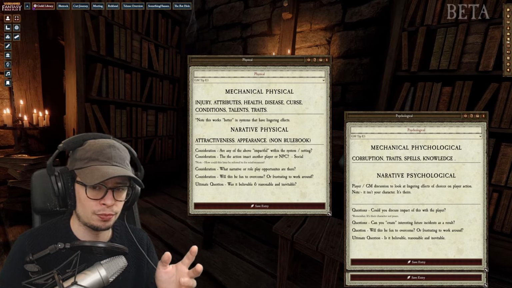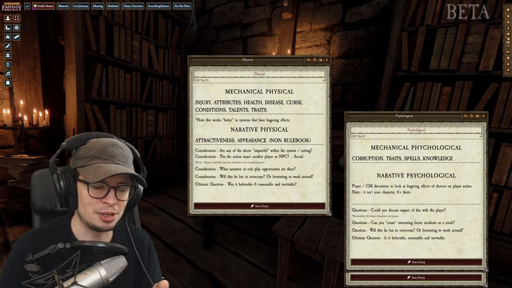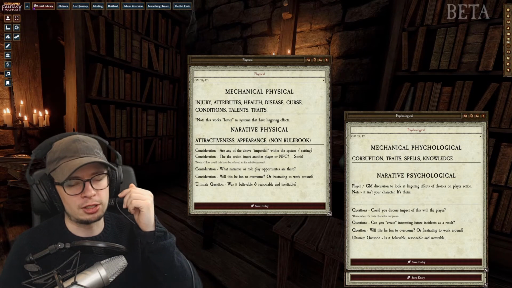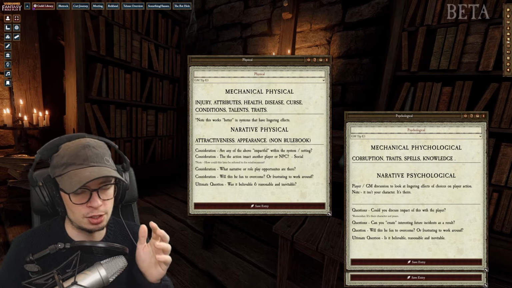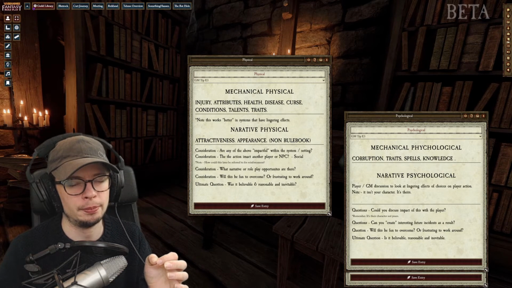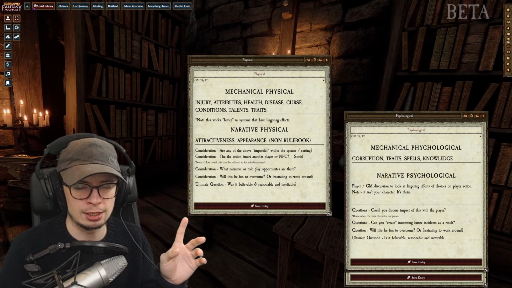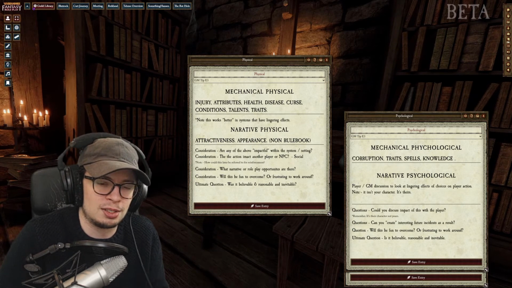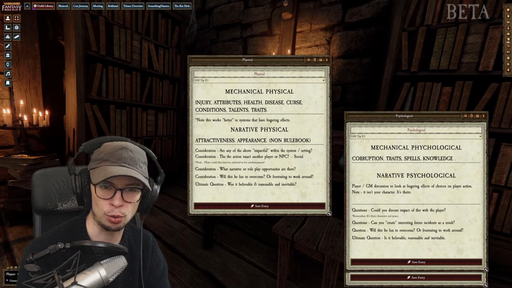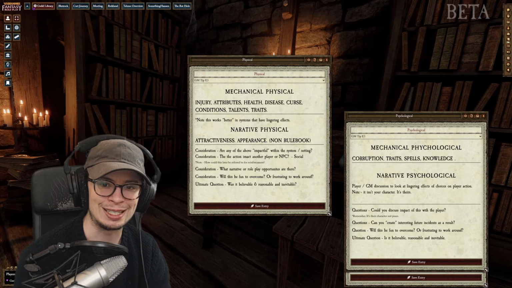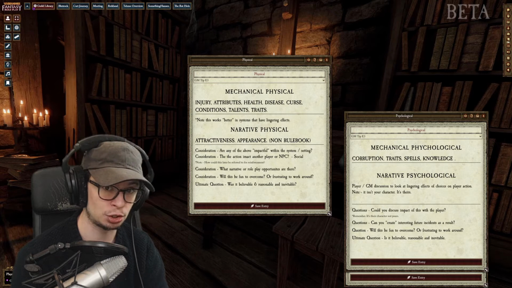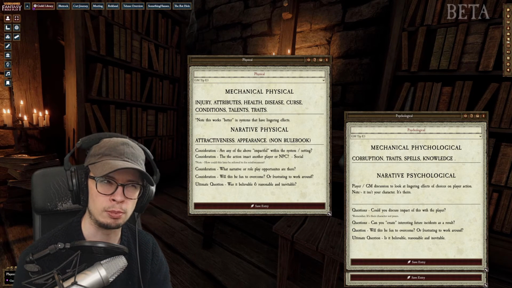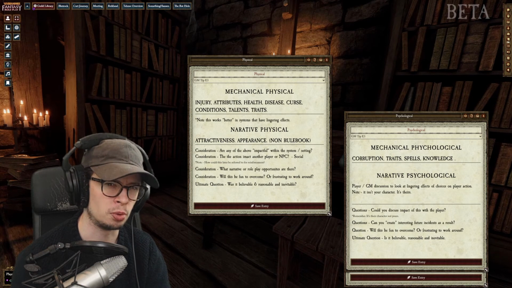Let's say, and this necessarily might not be a physical mechanical, it's more sociological, but let's say the group steal an item and they don't get caught, but someone sees them doing so. They don't do anything about it. They're like, yeah, someone saw us, but it's fine. The guards didn't catch us, so there's therefore no consequences. No, that entire village now knows you did it, because in these days, it was a heinous crime to not report a crime, far worse than the crime that you didn't report.